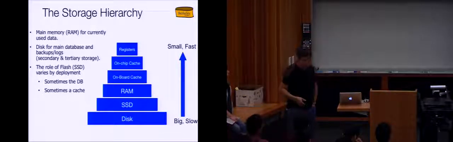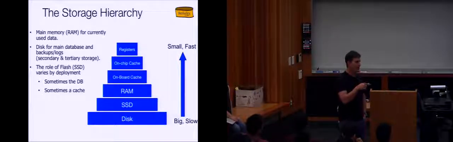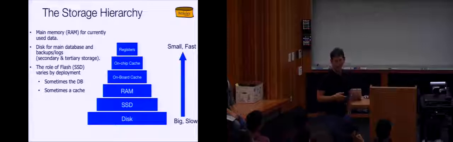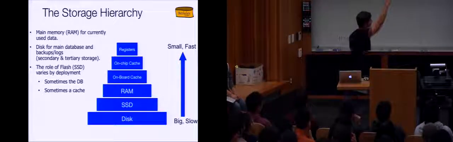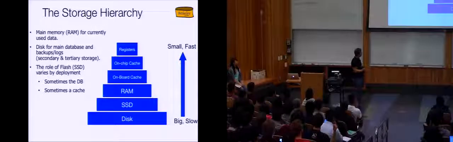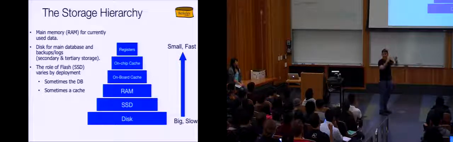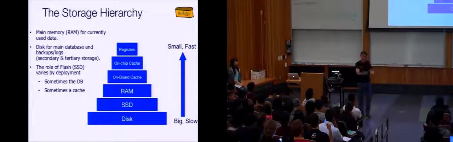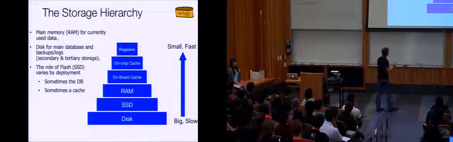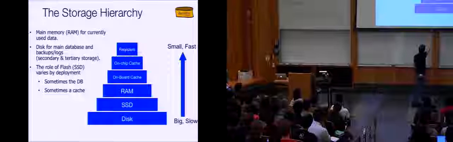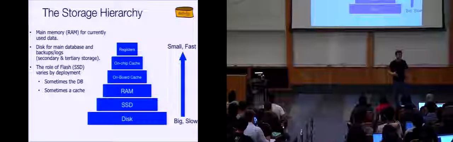So, you probably have seen some version of this in every class. I actually wandered by Professor Demmel's class this morning, and he was talking about memory hierarchies, I assume in a scientific computing course. And he was more refined than this, actually, because they're more interested in the top of the hierarchy. But, disks are slow, registers are fast, disks are big, registers are small, right? And you make trade-offs when you write programs and when you build architectures, moving data up and down this hierarchy, okay? From our perspective in this class, we're mostly going to focus on whether things are in RAM or not. And that's going to be the level of the hierarchy where we're going to be most interested in this class.